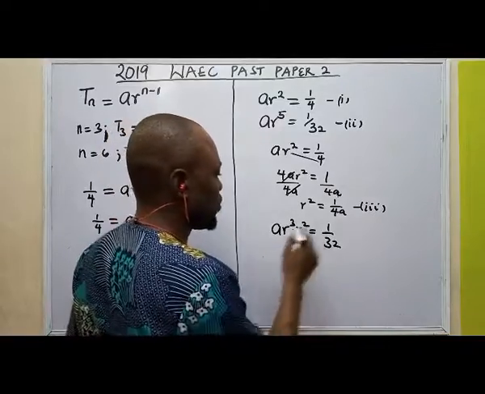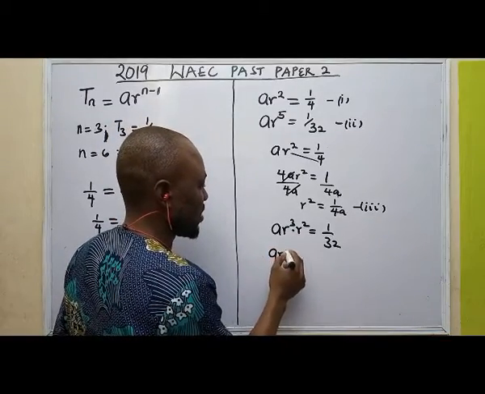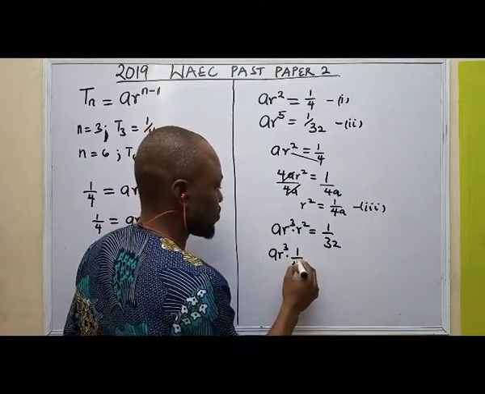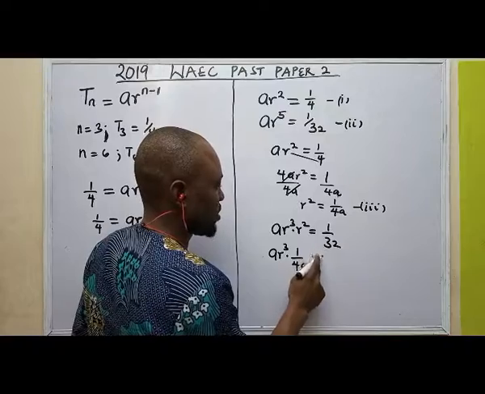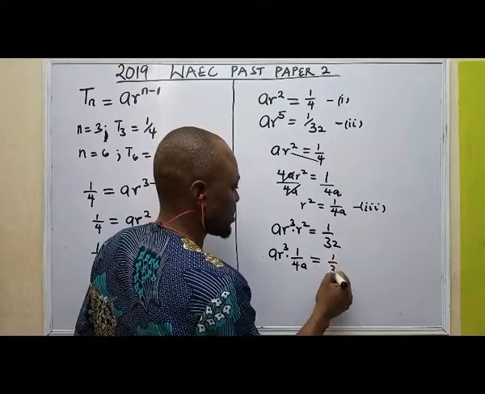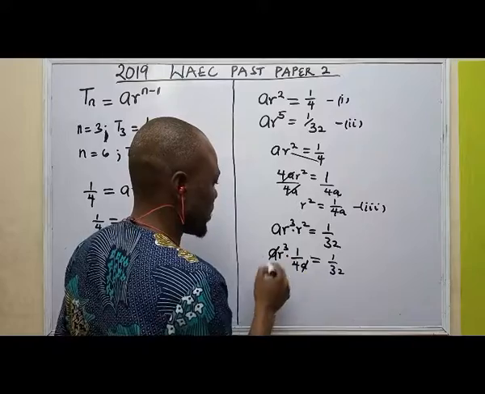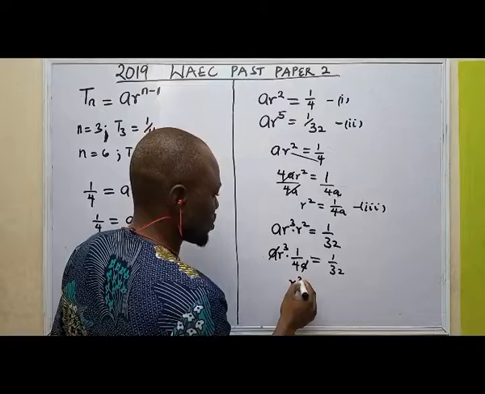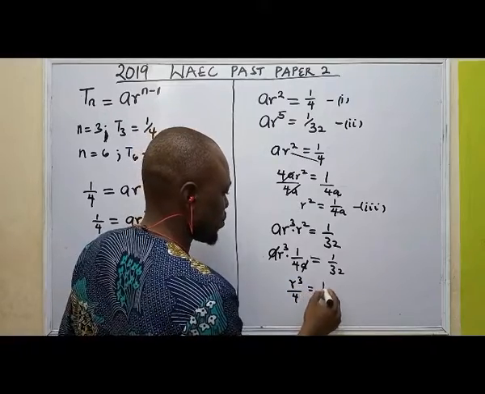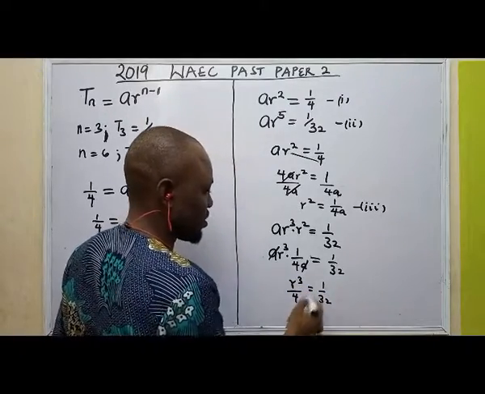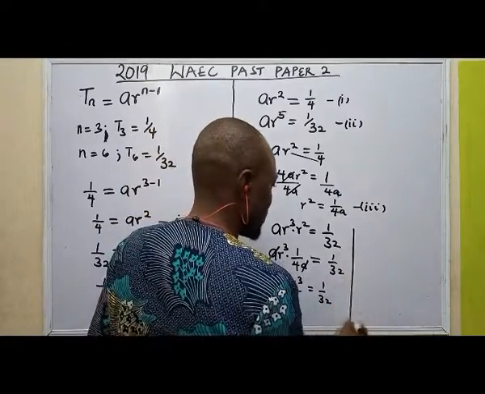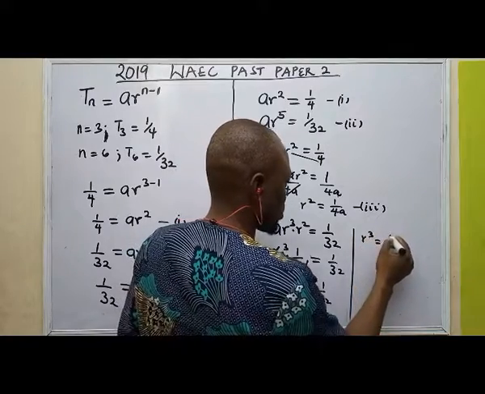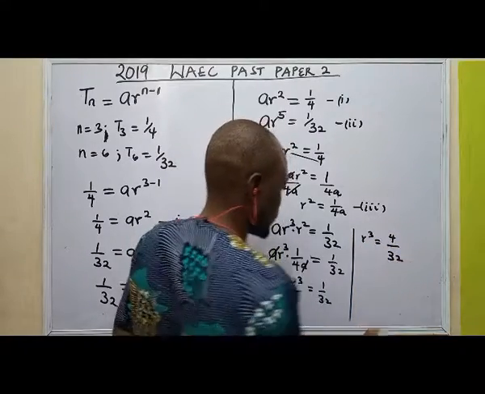So we have to break it down so that you can substitute the value of R squared into this expression. So if we do that, now I have A R raised to the power 3 dot R squared, and R squared is already this. I'm going to plug 1 over 4A into that expression. Then I'll have equal 1 over 32. So A will cancel out A. If I cross multiply, this is more like saying R raised to the power 3 over 4 equal 1 over 32. If I cross multiply, this is more like saying R raised to the power 3 equals 4 over 32.